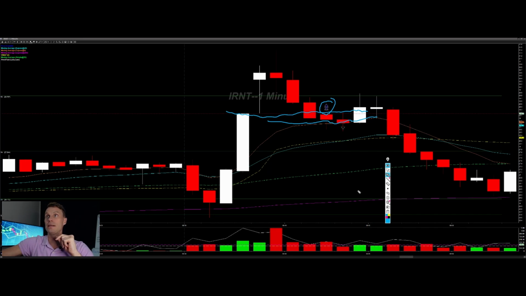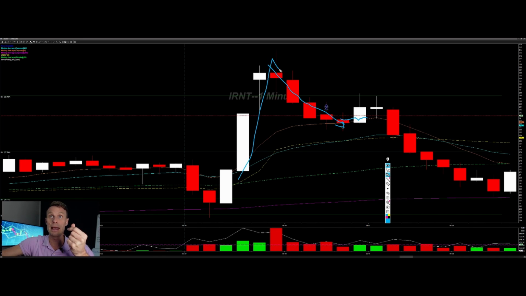Unfortunately, this stock did pull back down to the 9 here. Now, this would have been an okay entry. If I wouldn't have done this, taken this bounce off the 9, and then you saw this make a new high, this here would have not been a bad entry at all. This would have been the high of the new candle. We had 5 red candles on the 1 minute, and then the next candle to make a new high would have been here, and that would have coincided with the 9 EMA. That would have been a good entry for an ABCD pattern.